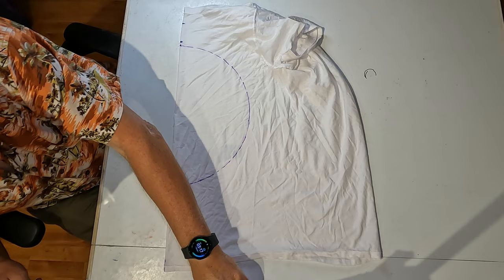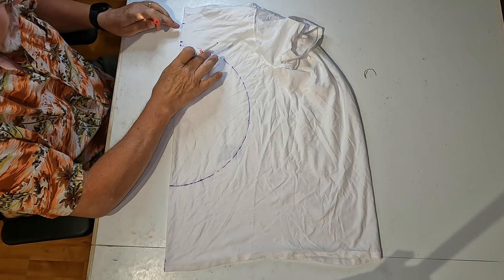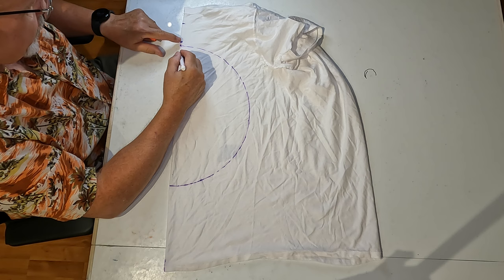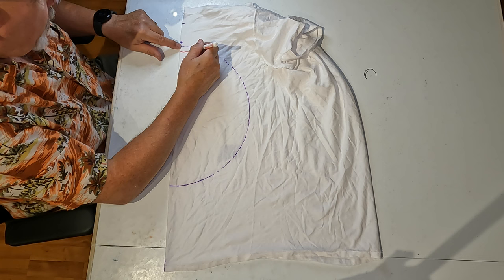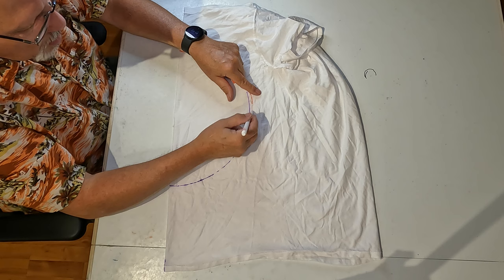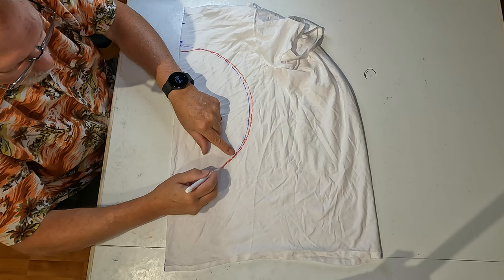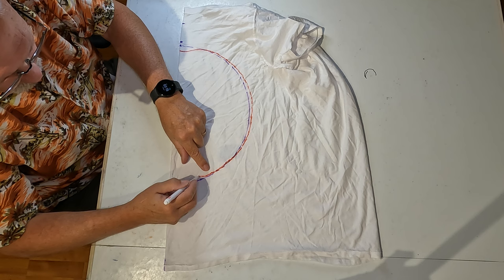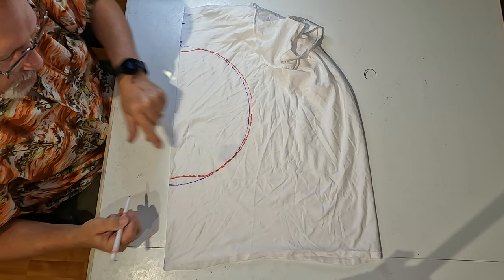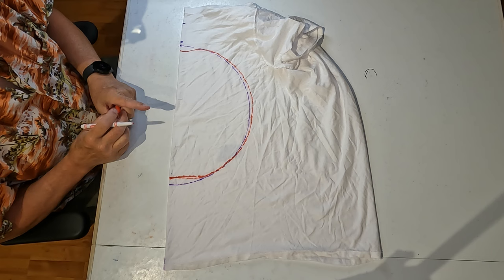So now, next step is to refine this as more of a pumpkin shape. So pumpkins usually kind of dip in here at the top. So come down a little bit more. And then up. And then you can kind of elongate it out a little further. And then you want to come back around. And then you're going to dip in a little bit for a flatter bottom. There. Something like that. There we go. Okay, so that would be our pumpkin shape.